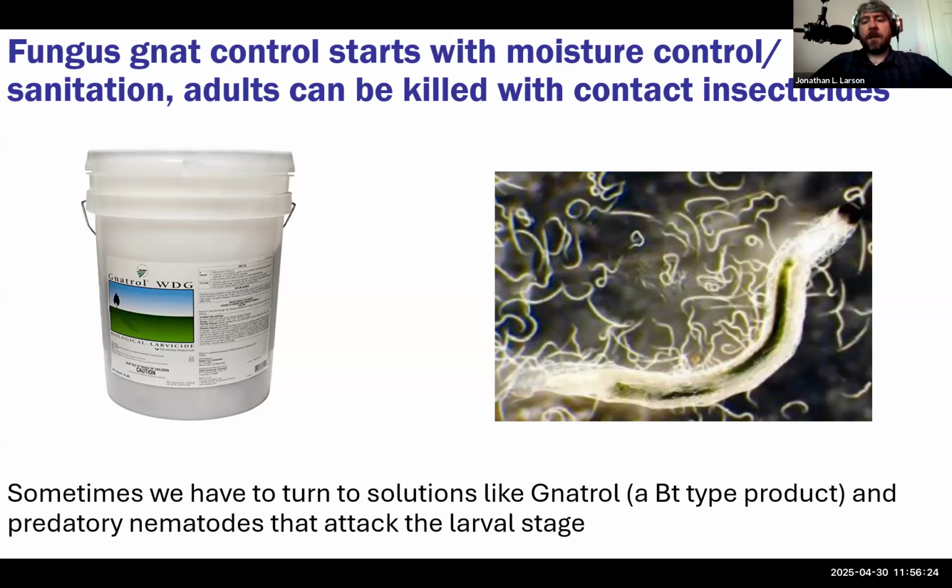You can open the tunnel up a little more. Sometimes you can aim a fan at more problematic areas to try and dry it out. You can reduce irrigation. You can do irrigation from overhead rather than via the soil so that most of the moisture stays up on the plant. That can lead to disease problems, which you've probably learned about. And so there are pros and cons to each of these.